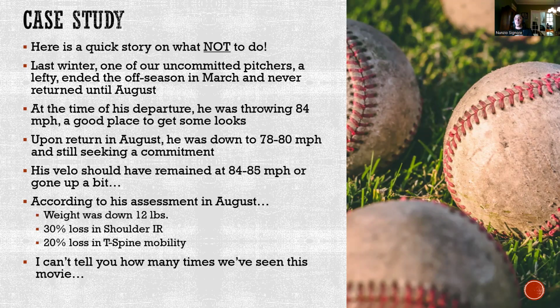According to his assessment in August, his weight was down 12 pounds. He had a 30% loss in shoulder IR. And if this person's father is on this call, he probably isn't, because his son is now in college, he would recognize who this is. But this is not uncommon. This happens every year. And he had a 20% loss in T-spine mobility. I can't tell you how many times we've seen this movie. It will happen this year, and it will happen next year, and over and over again.